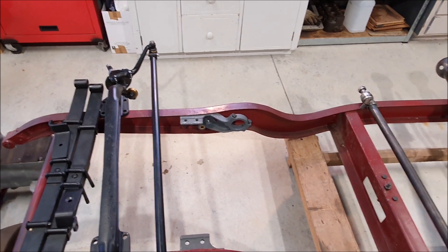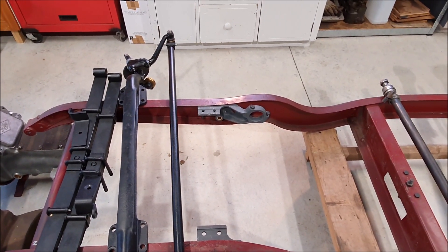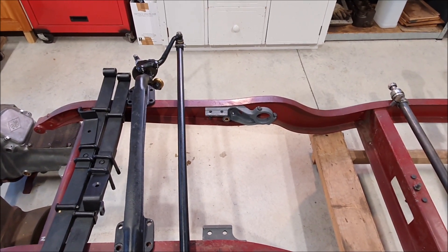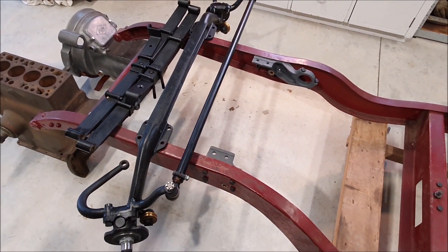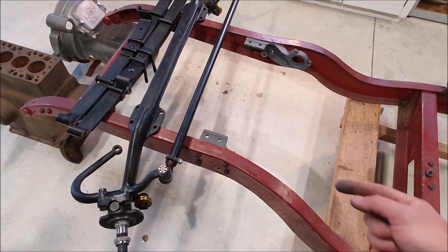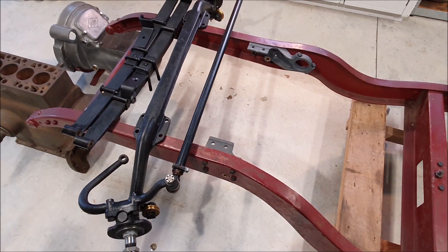It's probably not even necessary, but it just bugs me that it isn't quite right. Interestingly, I've been talking to a chap who's building a replica Brooklands as well with a replica chassis and they've got the exact same problem, and they did more or less the same thing with tapered washers just to take up that gap.